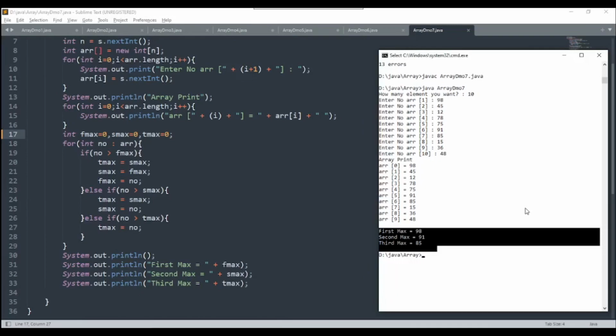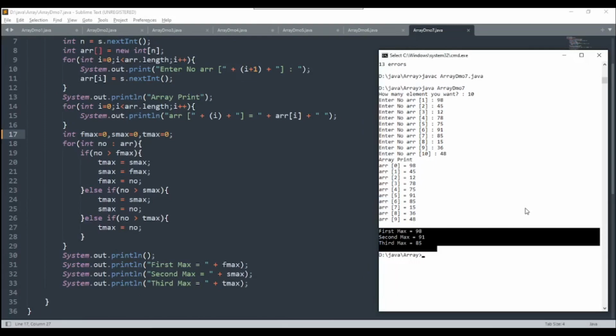All the input is given by the user, so the array is dynamic, the values of the array are also dynamic, and we have found the first, second and third maximum values from this logic.